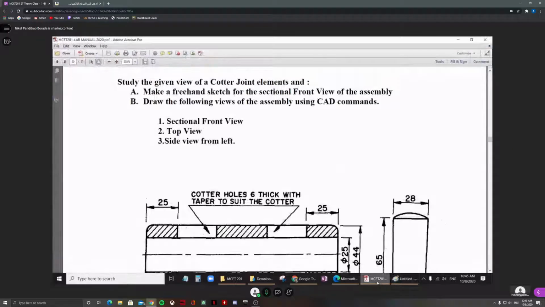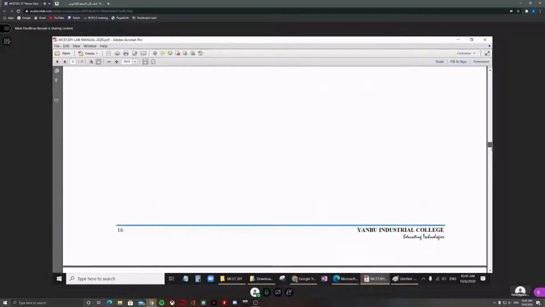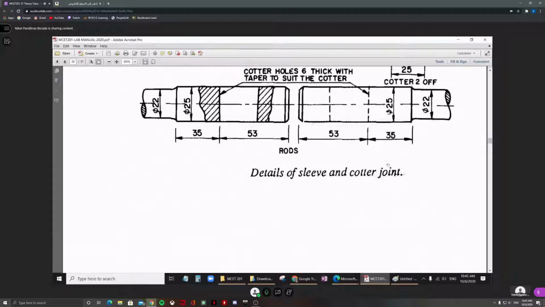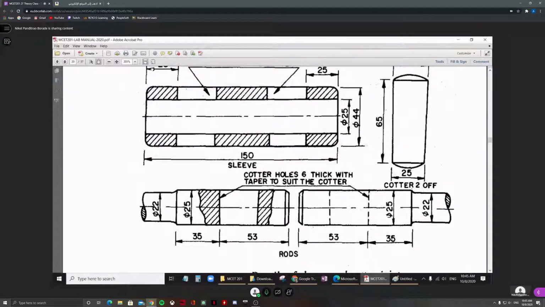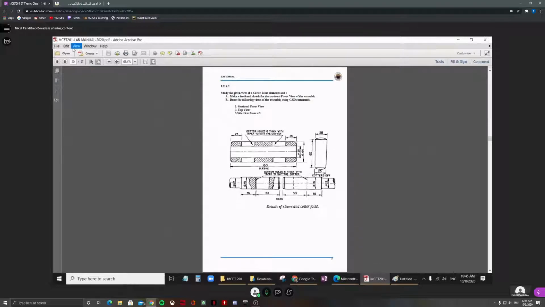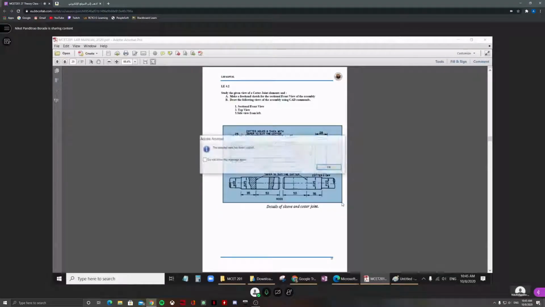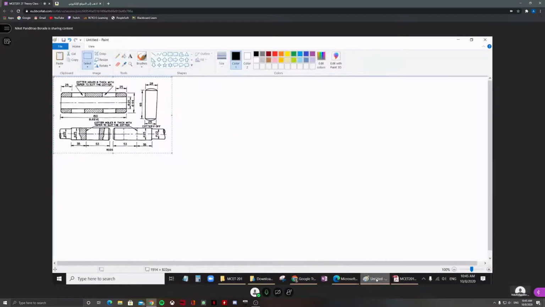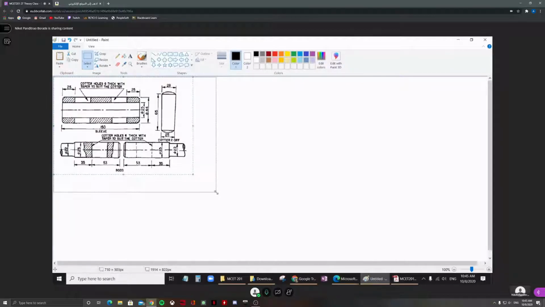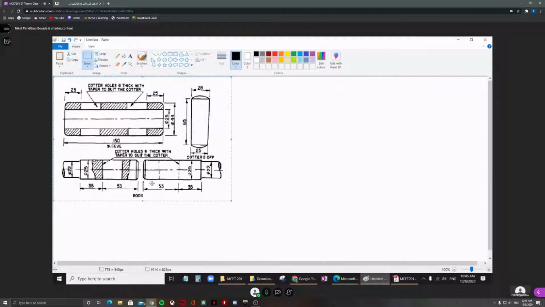Now we come back to this question here. How do we solve this type of question? What needs to be done? This basically needs some imagination, some thinking. These are the thinking questions, more than drawing. First, we have to read the drawings, read the given part, and understand the shape.